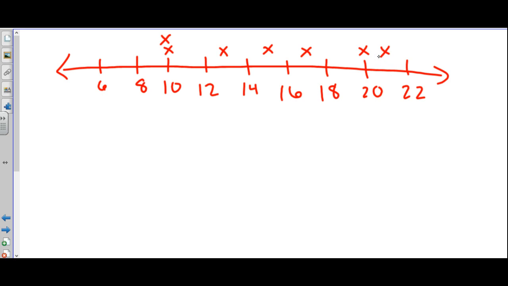So looking at this data, first we're going to mark the mean. The mean we found, the very first mean with our original data set, was 15.1. That's a little bit above 15. This was our mean. The standard deviation is 4.1. That means if we go up by 4.1 or down by 4.1, so if we add 4.1 to 15.1, we get 19.2.